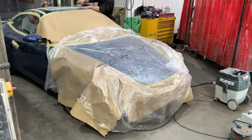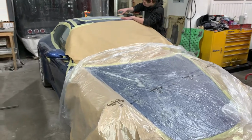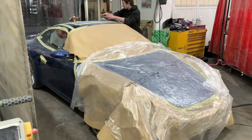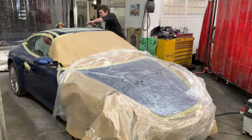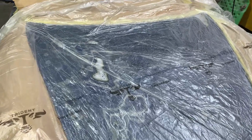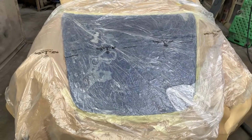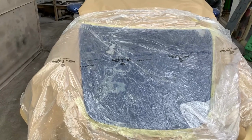Okay, paint stripping's well underway now. We're using two different methods of doing this. So much of the car has been painted already at different stages, so there's different thicknesses of paint all over it. So both started off with a DA on the bonnet, and there are layers upon layers upon layers of paint on here. So we've abandoned the DA on the bonnet, gone straight in with the paint stripper. So that's sitting underneath the polish sheeting in a minute, just eating away at the paint that's on there.